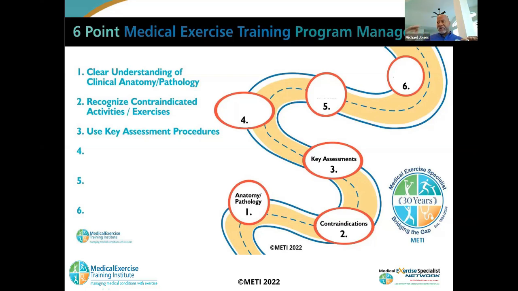And then periodically, every 30 days, every 8, 9, 10 visits, whatever you want to do, or every time they go back to the doctor, therapist, or chiropractor for a follow-up visit, you can now say, we assessed these on day 1. The client has now gotten to this point on day 31, so we see progress. So it becomes important that not only do you understand the related anatomy and pathology and the contraindicated activities, but also the key assessment procedures and guidelines you need to follow based on that client's medical condition.